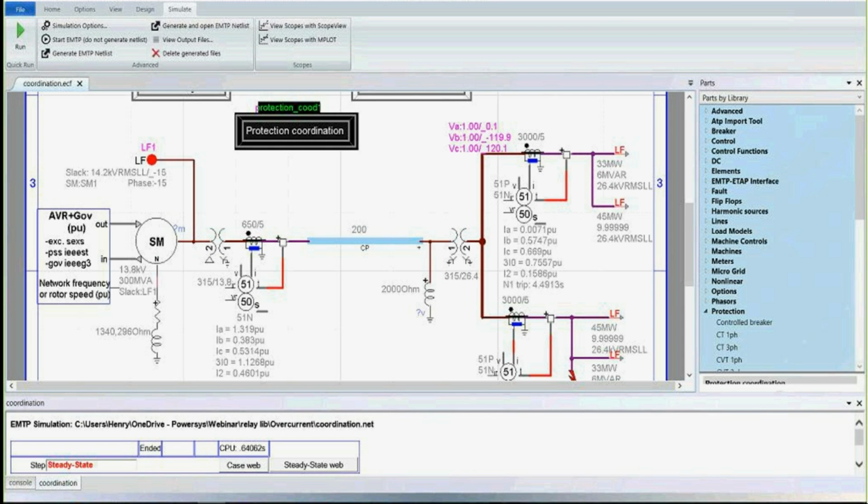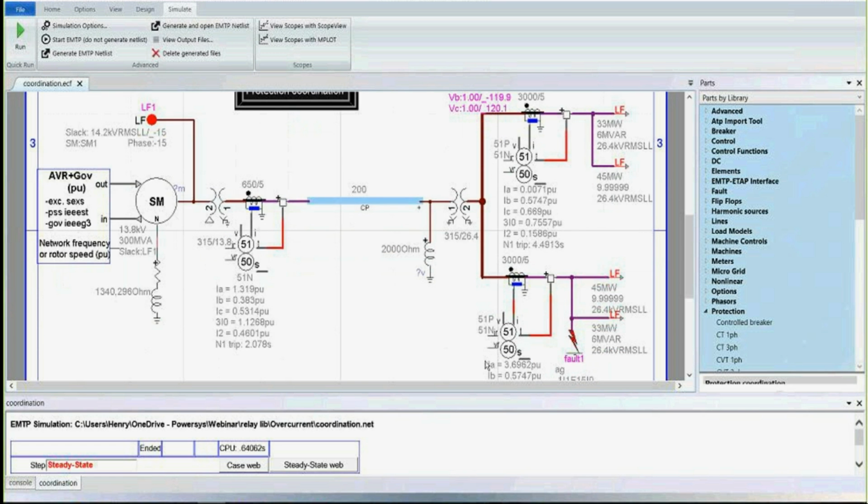But then, you know, the advantage of EMTP is that we are in a time domain software. And actually, we will see that it makes a little difference when you study in time domain or in the frequency domain. Why is that? Well, the first thing is that when you have a fault, the relay has a DFT algorithm that takes some time to identify the fault. The typical speed is one cycle and a half for the discrete Fourier transform to find the value of the current. So that's a small delay.